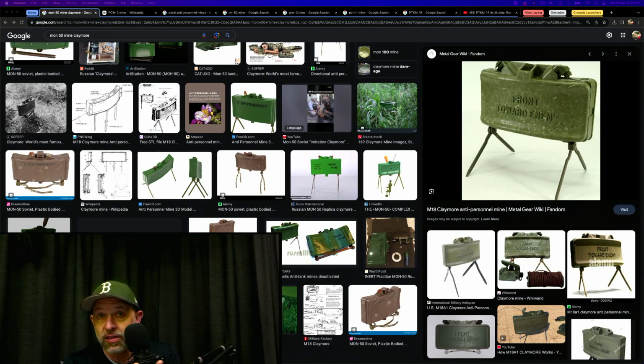So, 90 degrees, quarter of a circle, 45 degrees, eighth of a circle, a bit bigger than that. About 54 degrees, I think, for the MON-50, and about 60 degrees for the Claymore. That distance, that 50 metres, is about half the length of an American gridiron field, or a little bit more than the width of a gridiron field, for those of you in America who are watching. For those of you in Europe, about half the length of a soccer pitch, I think too. They're normally about 90 metres. So this is 45 to 50 metres range that these anti-personnel mines work on.